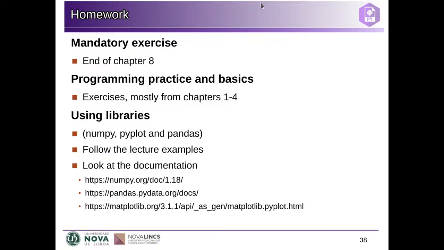For this week, you have the mandatory exercise at the end of chapter 8, but mostly I would advise you to take this week and the next weeks to start planning the final assignment and to get more familiarized and a more solid knowledge and practice with the basics of Python, because from now on the things I'll be talking about will probably not be used by anyone, and they'll just be to give you ideas of things that may be useful in the lectures, and we're going to shift the focus more to start working on the final assignment and to polish up your knowledge of Python and practice the basics.